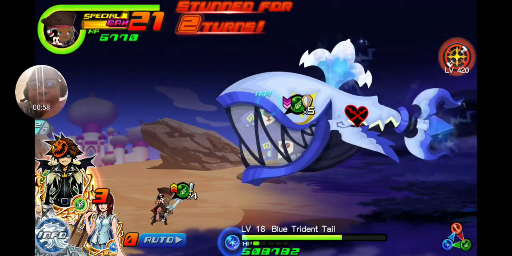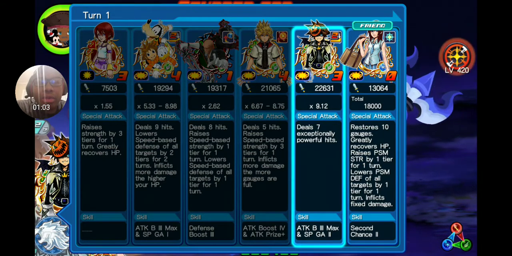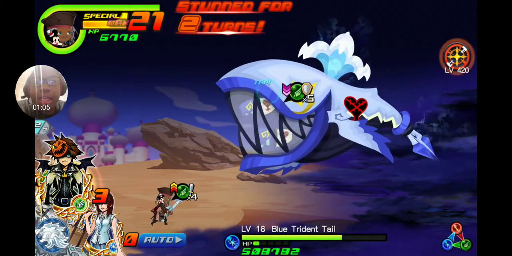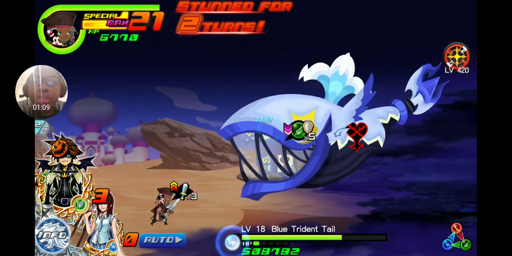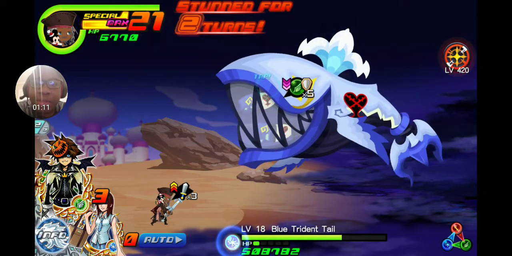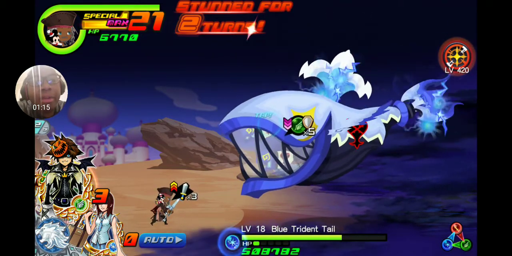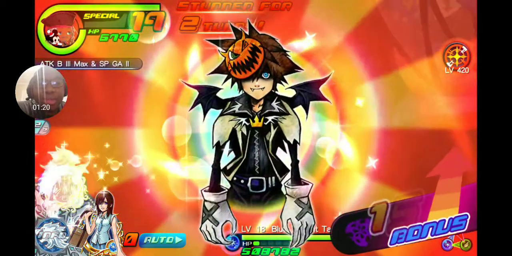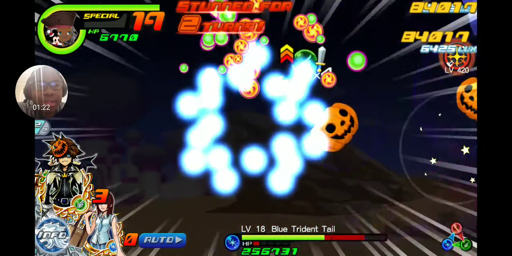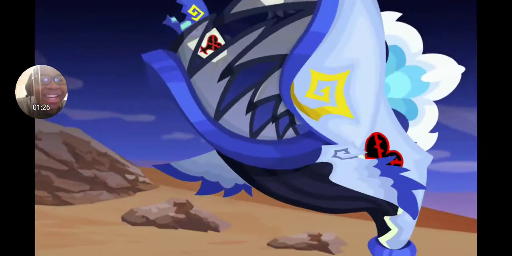got 3. The reason why I say 3 is because my Halloween Sora has a trait that allows you to use it again, but it loses 60% of its damage. So that's the only catch, but it's still a very potent, very strong medal. Matter of fact, I'll show you guys how strong it is right now, actually.